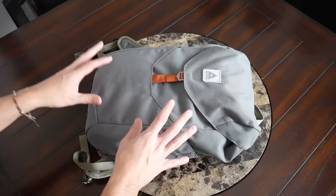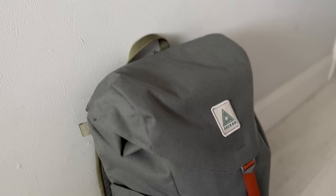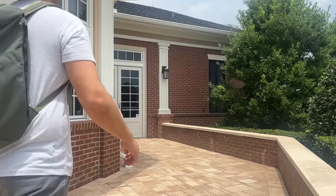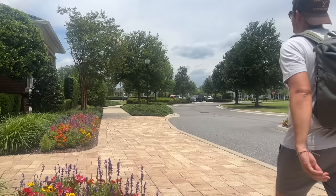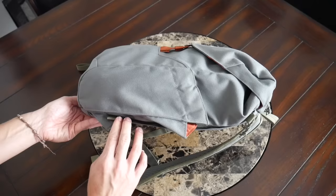Taking a look at the day pack, there are a lot of similarities as far as the aesthetic and materials. It's got that same kind of heritage and outdoorsy vibe without feeling overwhelmingly technical — not a ton of straps on the exterior. It's a really simple look that I would definitely find myself using even if I wasn't carrying the whole system. The same recycled yarn is on the exterior, and not as many zippers on this bag, but the zippers it does have are YKK — really durable build quality all throughout.